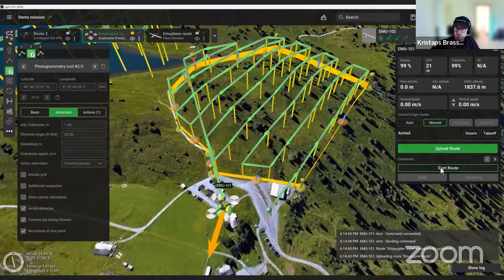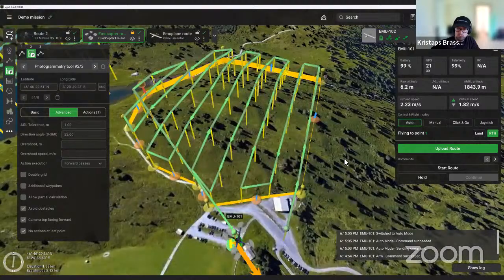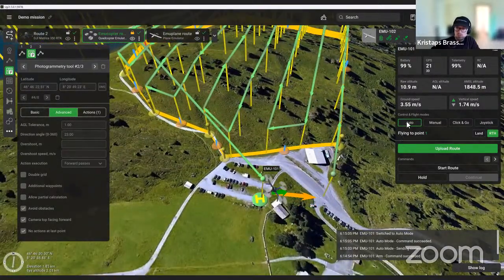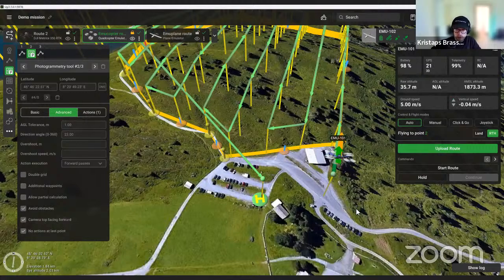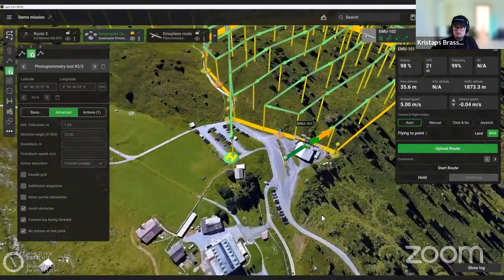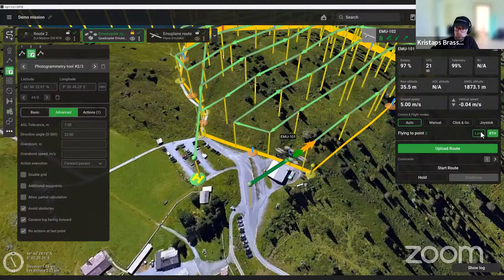And then once the drone is armed, we can press here on start route, and then you'll see that the drone is already taking off and flying through the route. You can also now see that the control mode is currently set to auto, and that's why you see this green frame around. And also you can see that the state is showing that the drone is currently flying to point number 1, point number 2, and so on. So this will change all through the mission. And also here on the side, you might have noticed that I previously had the arm command in there. Now the arm command has changed into land and return home commands.